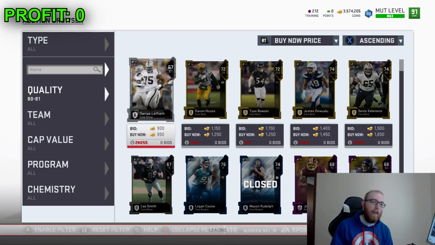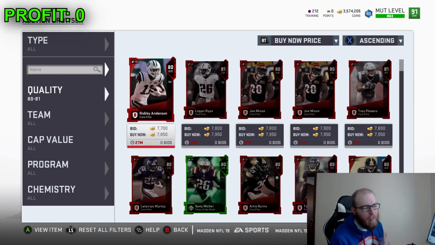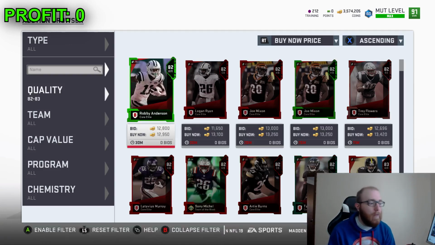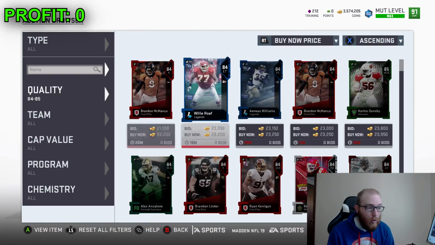All right, let's go ahead and figure out what we're doing today. 80 to 81s, we're going to check out our prices. They look to be minimum selling for close to 8K, maybe 7.85K, 7.9K. Write that number down, it's really easy. You don't have to write it down now, just see what it's at. About 7.9K right now. 82 to 83s about 13K. 84 to 85s, let's see, 22-ish, maybe 23K on some, of course.